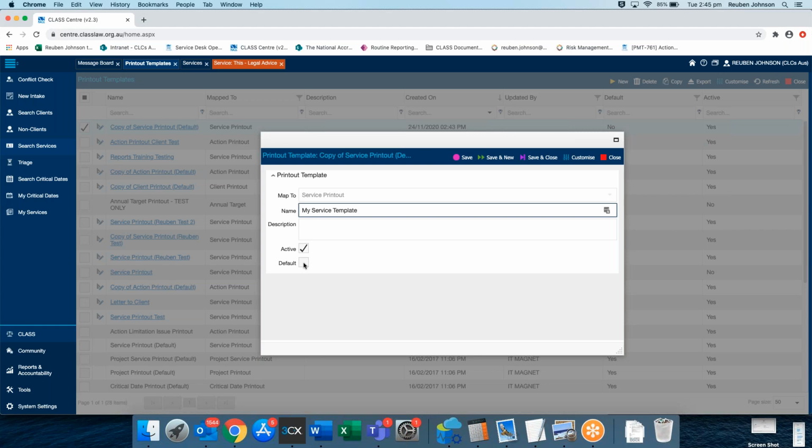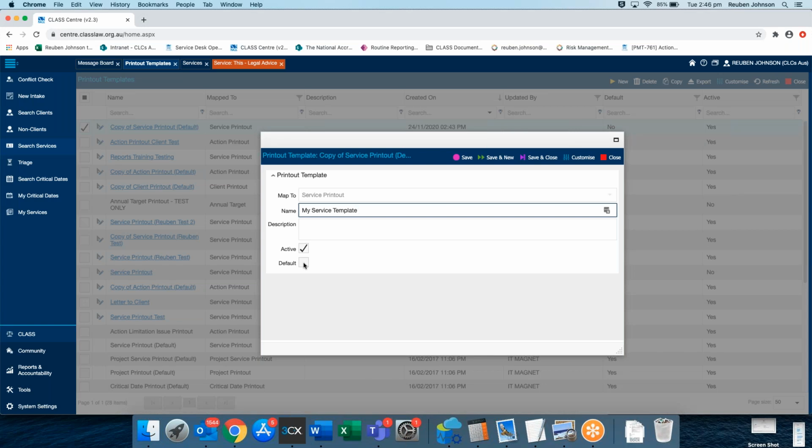And I wouldn't recommend making these reports the default until you're happy with them, because you can't make a default report for just you. It'll be default for everyone. So if you've got an intake sheet, for example, that people tend to use most frequently, and you tick this on default so that you can test it more easily, it's going to make it default for everyone. So it might be easier to just leave it off of default until it's done.